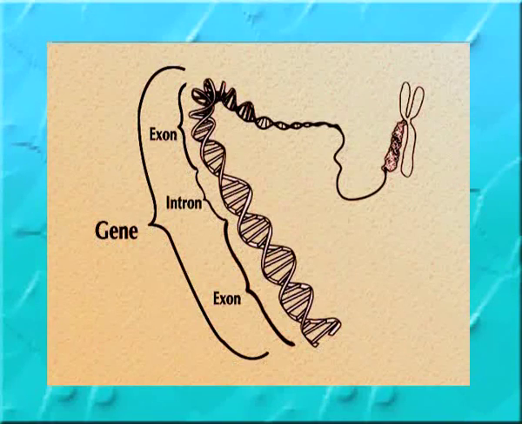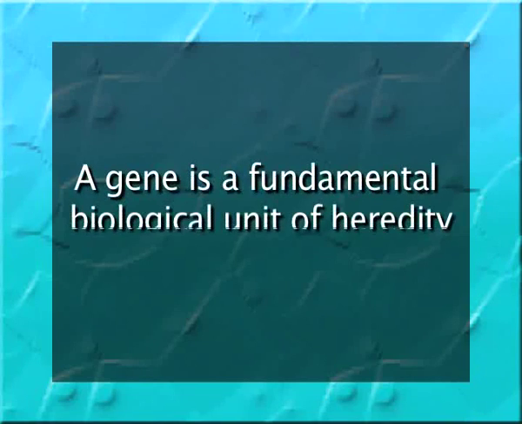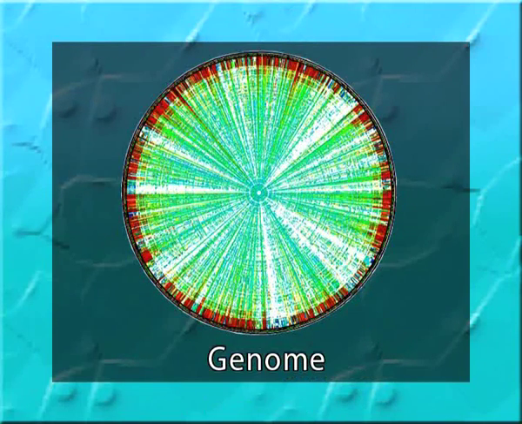What is a gene? A gene is a fundamental biological unit of heredity. The entire genome of an organism is made up of a number of genes, and a gene usually codes for a single character. The gene is now defined as a sequence of DNA which codes for a molecule which is transported to another part other than the site of its synthesis for its biological action.